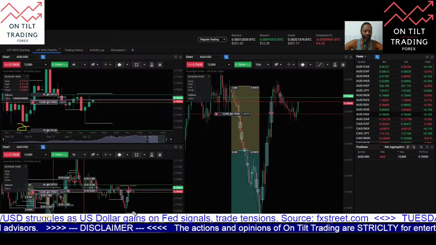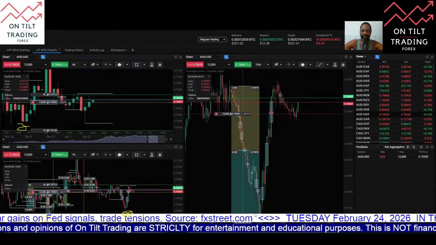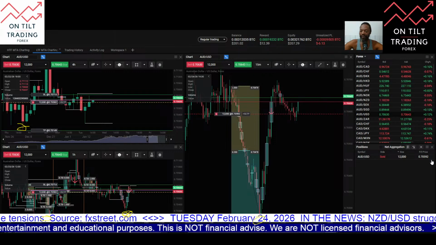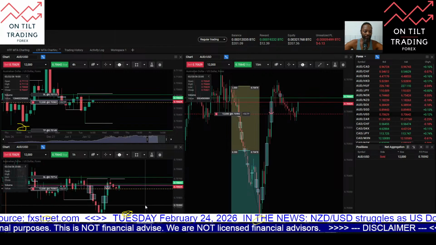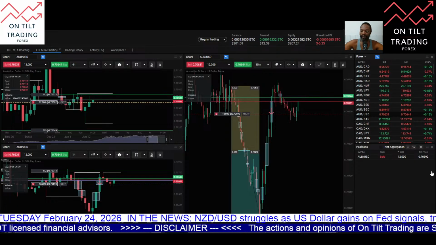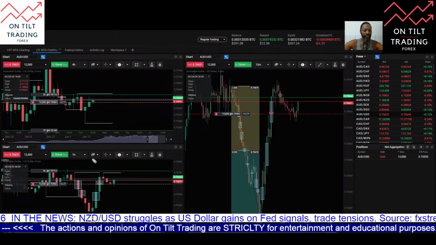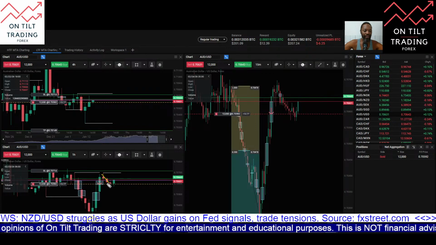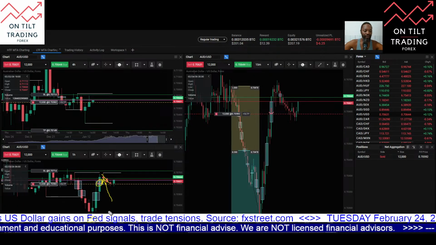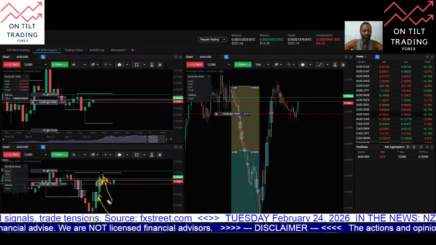But if price ever does make it down to the swing low of the actual price leg, which will be here, I would want to take a major partial, probably about two-thirds I would want to take off, and that's if price can make it there. As you can see here on the hourly, price has now traded into a bullish fair value gap here, and then there's another bullish fair value gap waiting below equilibrium as well.